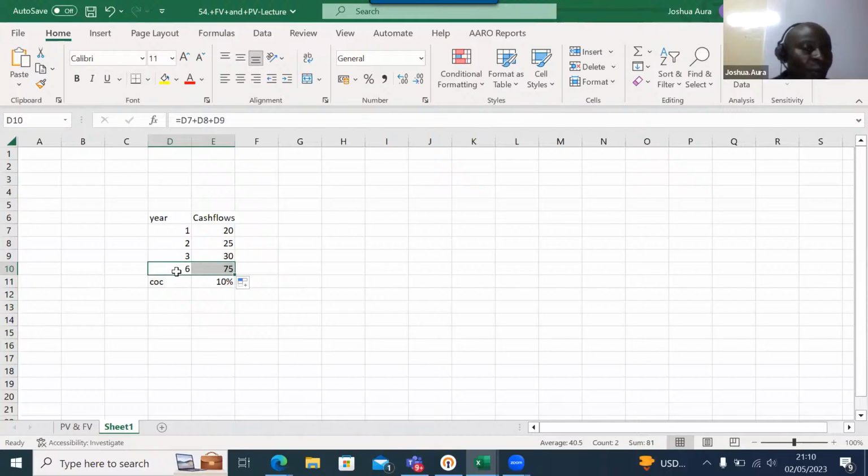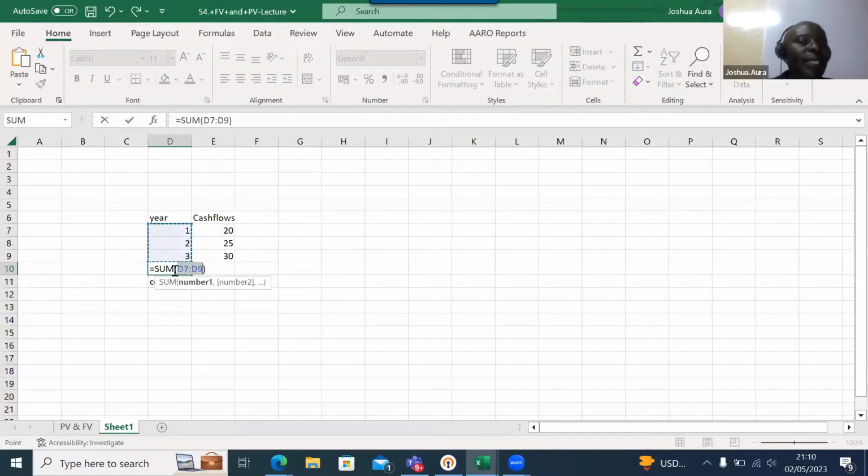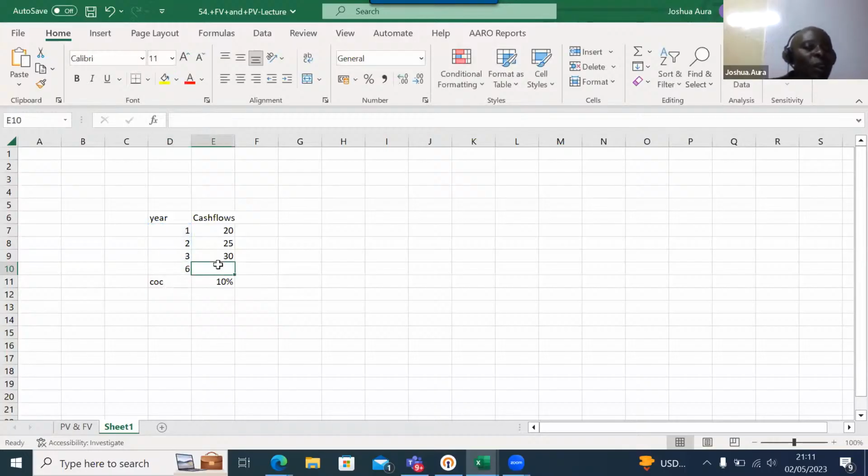I tell him, please, when you want to add, please my boss. When you want to add this thing, next time, you simply come and say Alt equals. And when you say Alt equals, don't say Enter. You want to move to the next cell. When you want to move to the cell on the right, just like a soldier, you say Tab. And once you have moved to the cell on the right, you'll come and say Control R. That's how professional you look when you are handling Excel. Control R, Control down. Right.